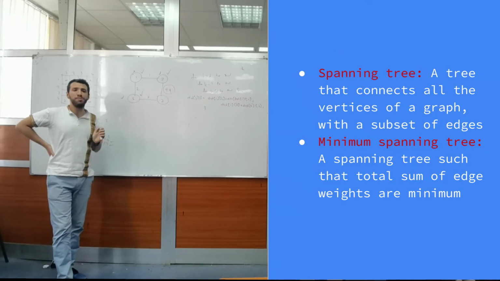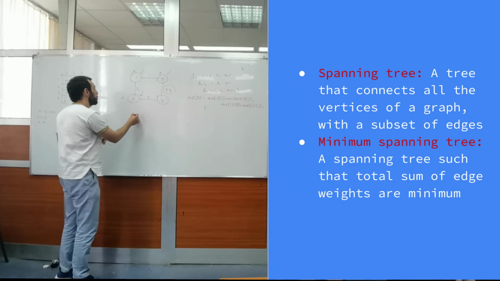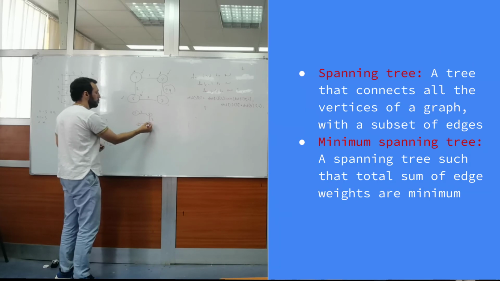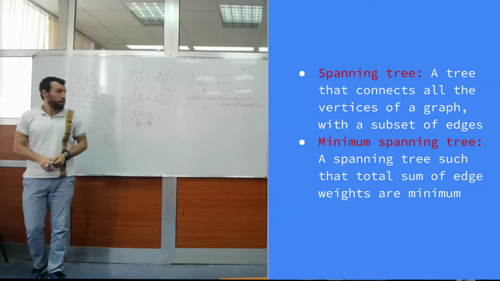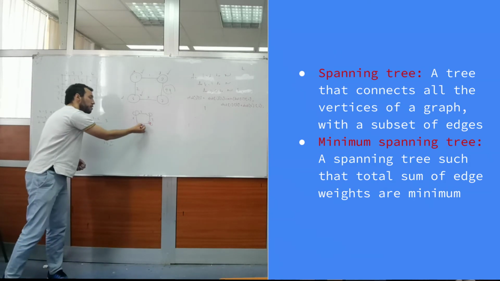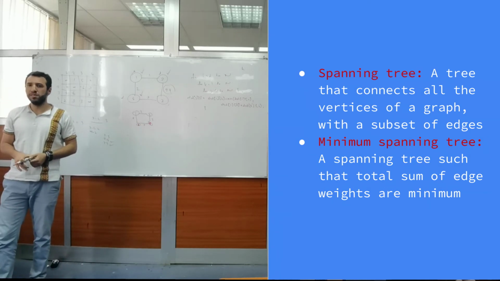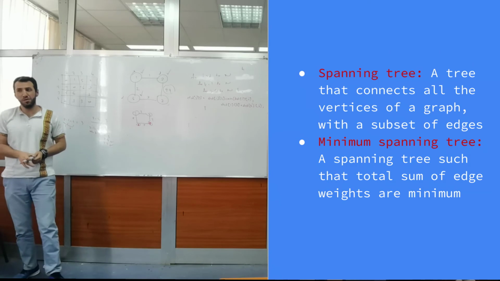And I say a minimum spanning tree, the reason is there can be multiple minimum spanning trees. Imagine if all the weights were 1, or if all the weights were 2. There are 4 different spanning trees, right? You can remove any of the edges, and the remaining ones are going to be minimum spanning trees. So it's like a dynamic programming solution. We can say an optimal solution, but we cannot say the optimal solution. It's the same here. We can say a minimum spanning tree. There is no guarantee that it's going to be unique.